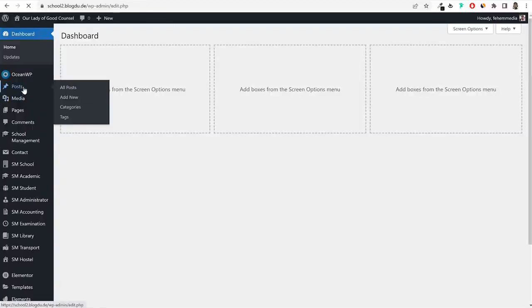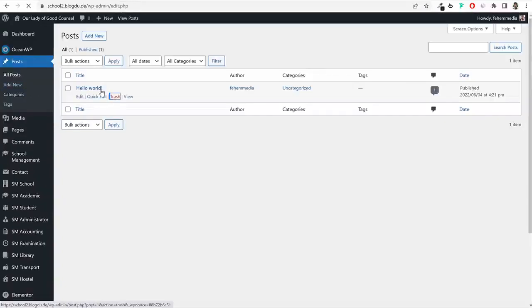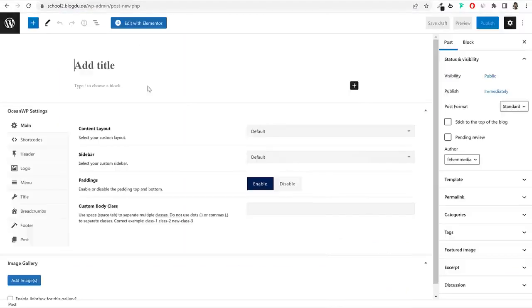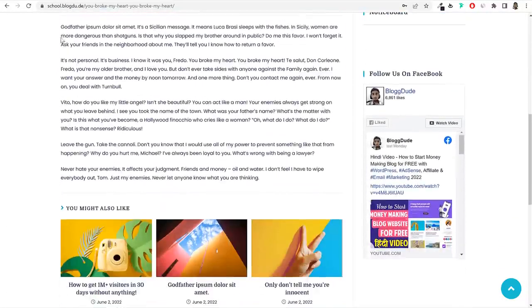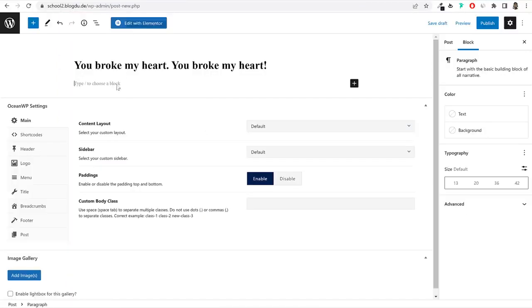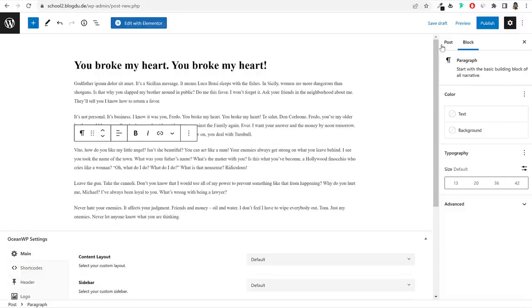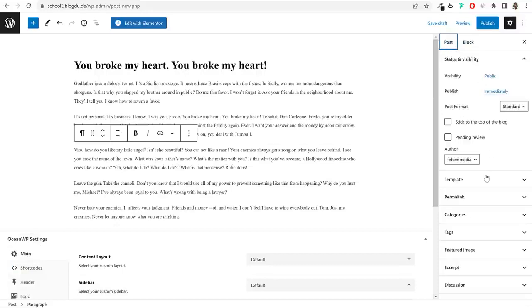So to do that, you can click on post, delete the hello world. This is a dummy blog post. Click on add new. So you can use this to add news and articles about your website. So this will be the title. We'll have to enter the title over here, and after that whatever the content is. So just simple content, you can just go ahead and add in this content like this. Now at the right hand side, click on post. Make sure you select the post option.